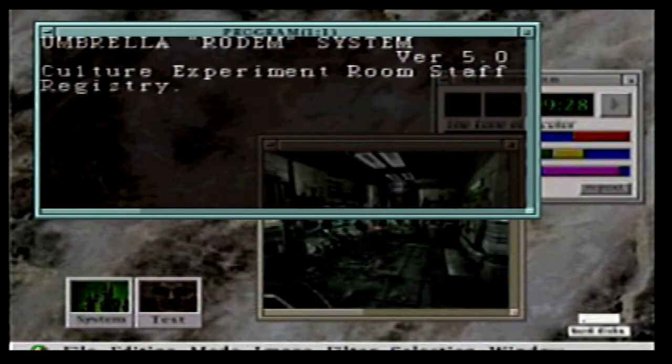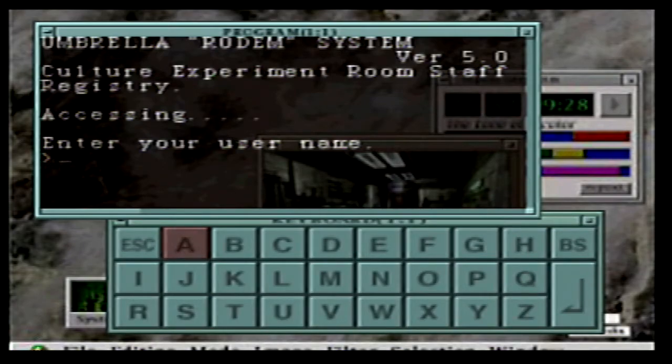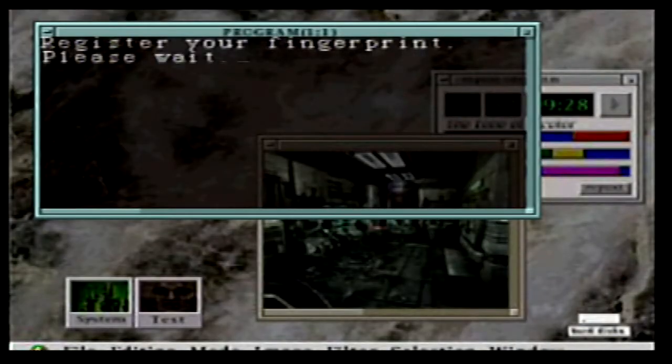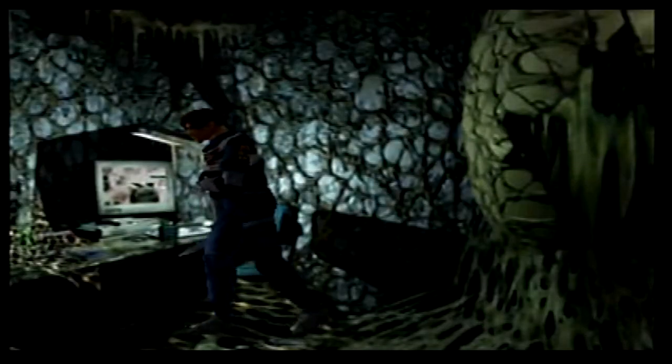Umbrella ROTM system. Culture experiment room staff registry. Accessing. Enter your username. Oh shit. Nemesis? No, backspace. I think that was it. Nemesis? Register your fingerprint. It worked! Please wait. Registration complete. Guest registration is valid for 24 hours. Cool. So the password was Nemesis. Interesting.